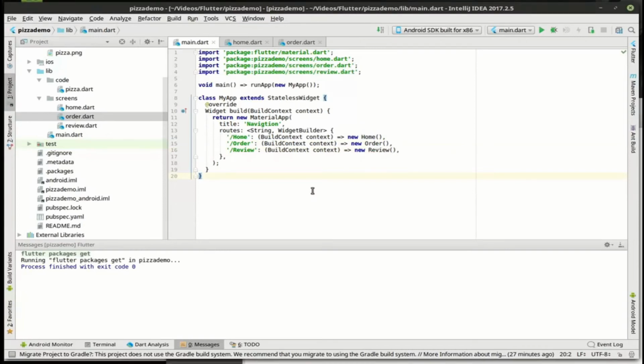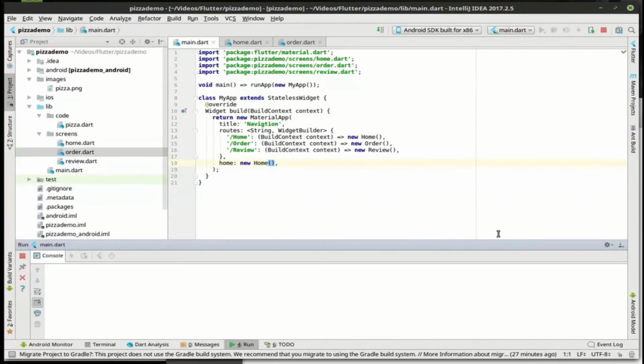So our main Dart file, we just have our material app, and in there we have our routes. The goal of this is to bring up the home, and we're going to see if we can get that to work real quick here. We are actually missing a piece here. Home equal new home, otherwise it won't do anything. There we go. So we're going to have our initial route in there. All right, let's give it a whirl and see what breaks and what works.